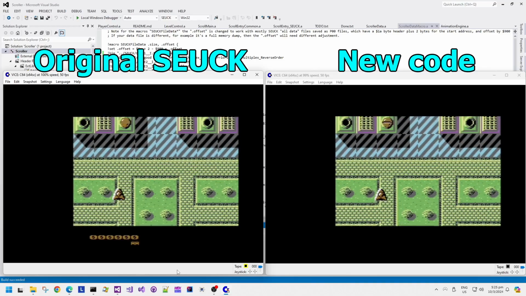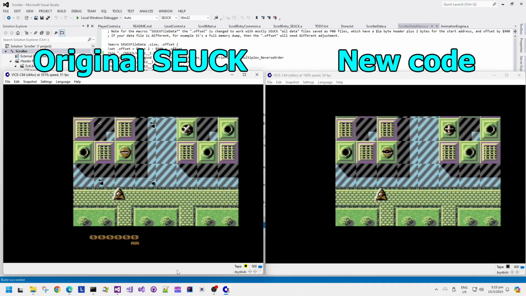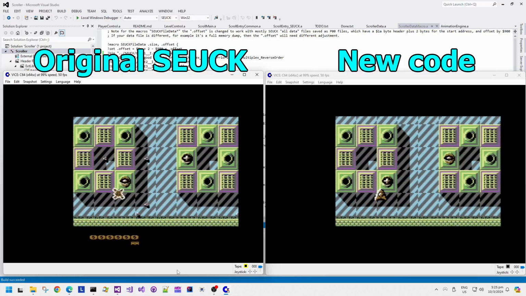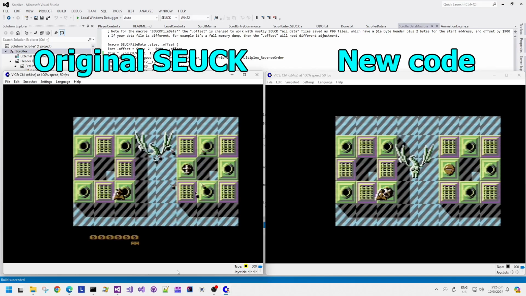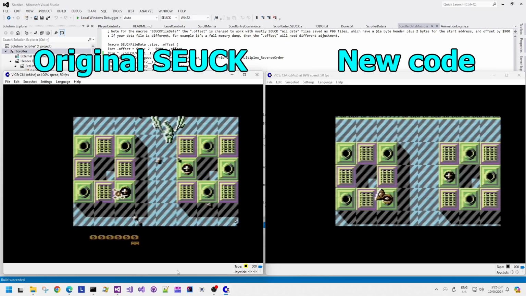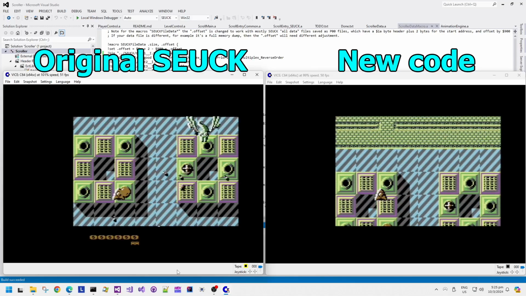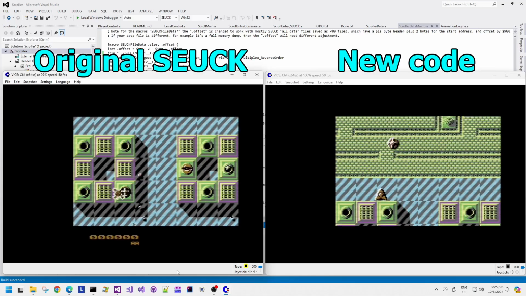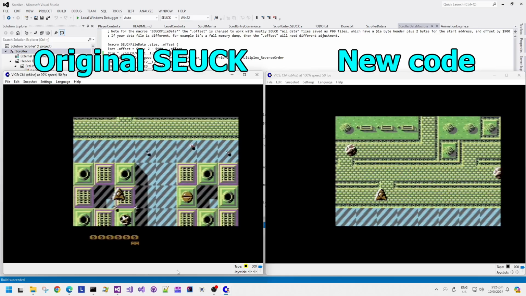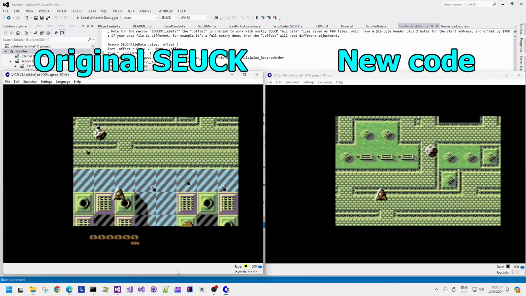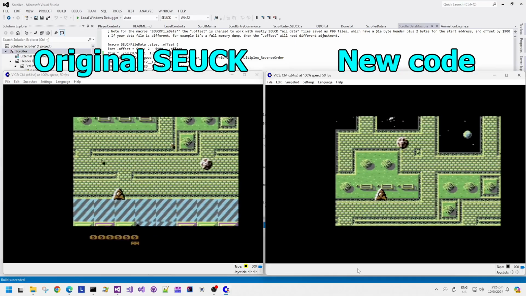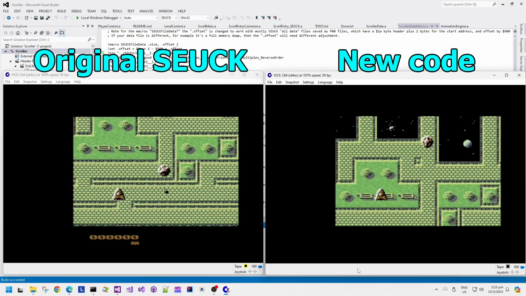And when we get to this part, the boss sprite should come along, and the boss sprite has a concept of linked enemies. So the other linked enemies are just basically reusing the movement data. Now, SEUCK on the left is slowing down and flickering a bit. The new code on the right is faster and not flickering, and there's no slowdown. So that's why the code on the right has progressed in its scroll compared to the left-hand one.